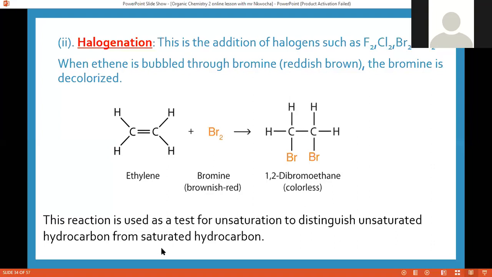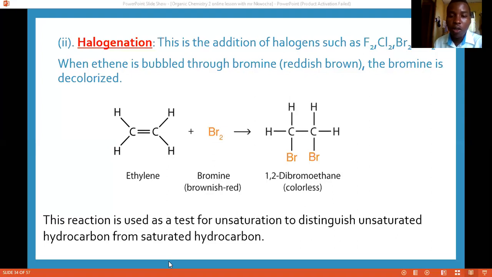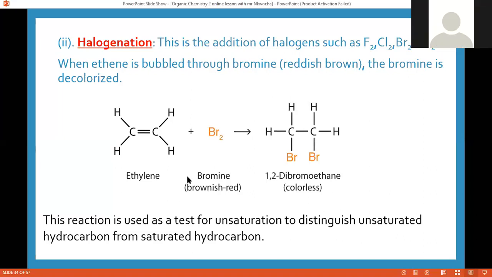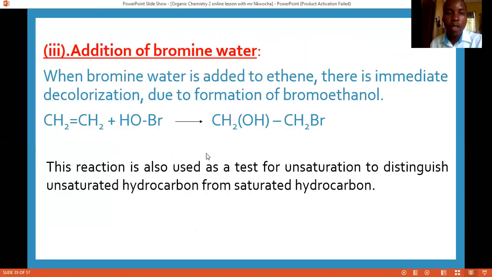Okay. So take note of that reaction. It is the decolorization of this bromine that will show that the reactant contains a double bond. So you can see the product formed. Then you have the other one, addition of bromine water. This is another one we can talk about. Addition of bromine water is also another way to differentiate between an alkane and alkene, to decolorize the reddish brown color of bromine water.